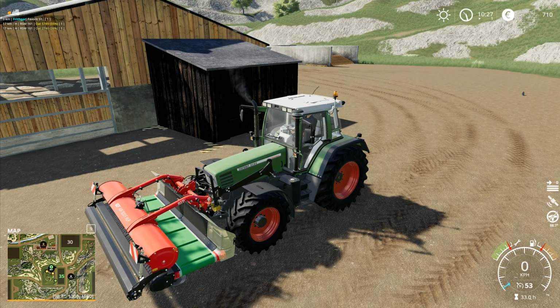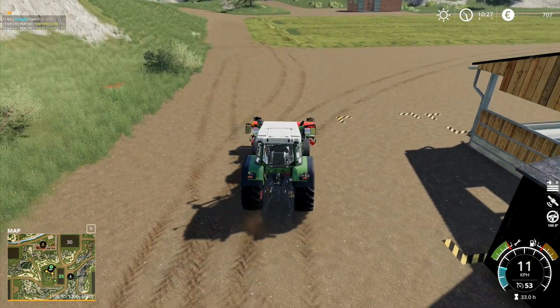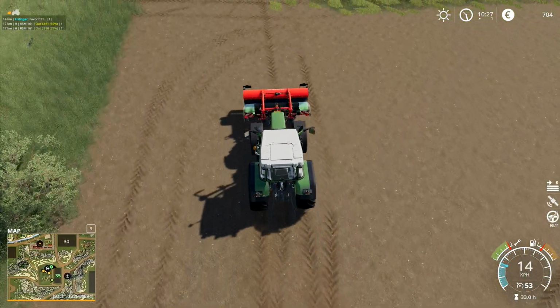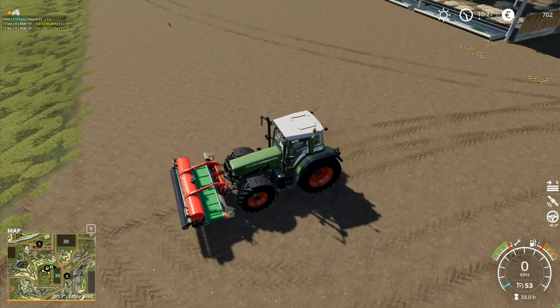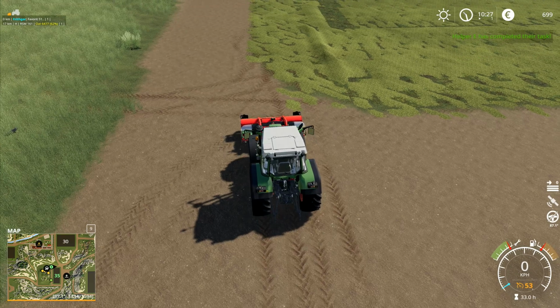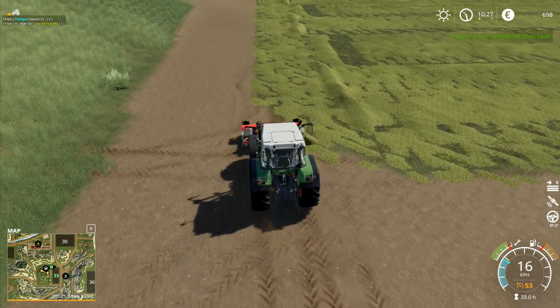Shift Y, no, Control Y. Yeah, Control Y changes direction. So I want it going out on the... It was going on the left-hand side. I want it to go on the right-hand side, like that. There, you can see which way it's going now, and lower you down, and I just want to do one line along here.